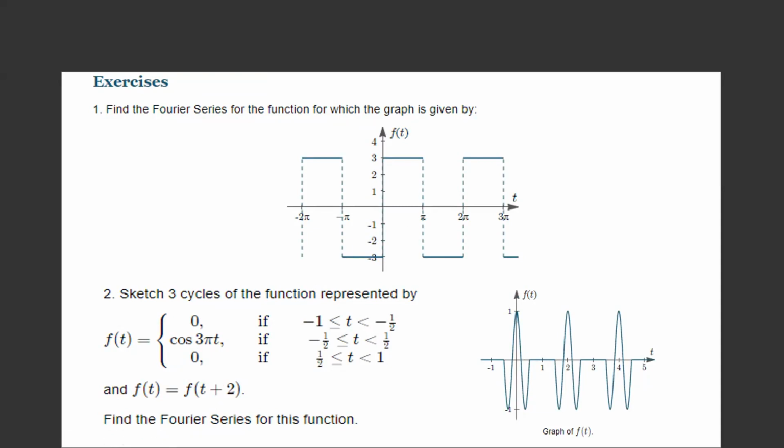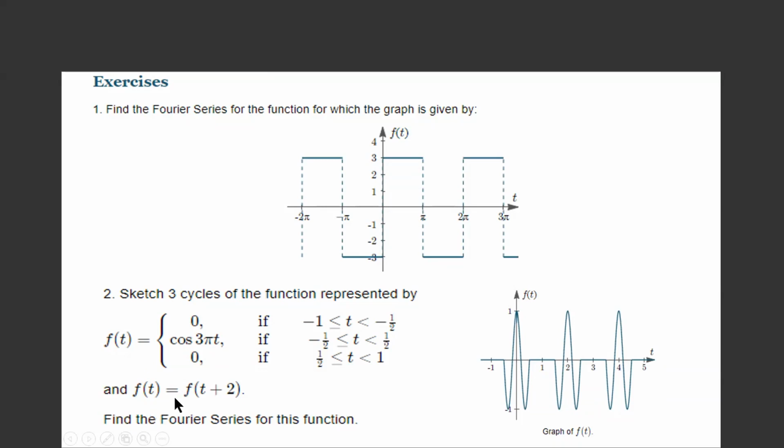Let's go for the second one. Is this function even or odd? Yes, I can replace t by minus t, even if I don't have the graph. If I replace t by minus t, cosine is even, right? So will this function be even or odd? Even. Thank you very much. Even. So what are the coefficients you are going to find? An and Bn. No, sorry. An only. Yeah. An and a naught, of course. Bn is 0 because the function is even, right?